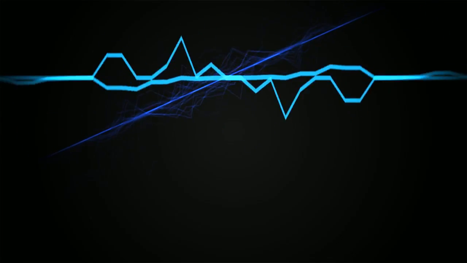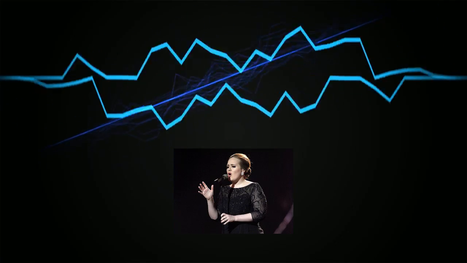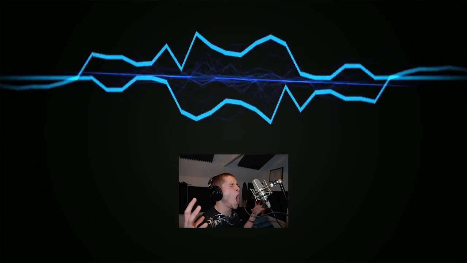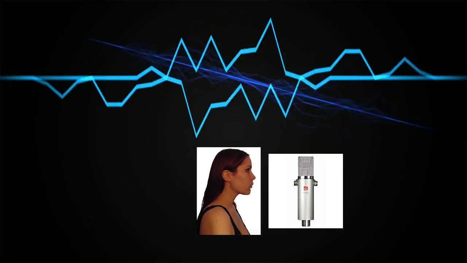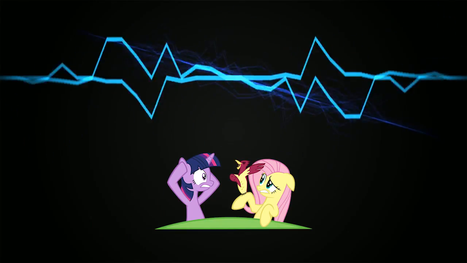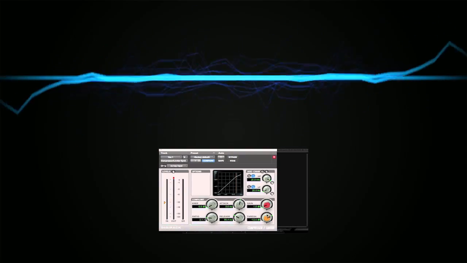A vocalist's main focus on recording day is delivering a knockout performance. They've practiced, they know their part well, and they sing with passion and enthusiasm. It's beautiful. But vocalists are often so focused on performing that they don't notice the little problems that creep in. They might move too close or too far from the mic. They might be too loud or too quiet. And they might even sing a few notes out of tune. This is normal. The first two issues are easily fixed with a compressor.